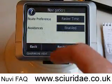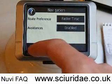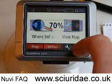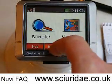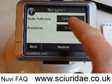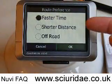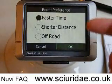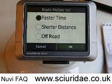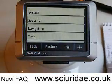While we're here as well, let's have a look at the route preferences. In route preferences, you really always want to have faster time when using the car. If you use shorter distance, it will try and take you as the crow flies, so it can maybe take you down all sorts of nasty country roads, so always make sure that's on faster time. Okay, so that's how to avoid motorways.